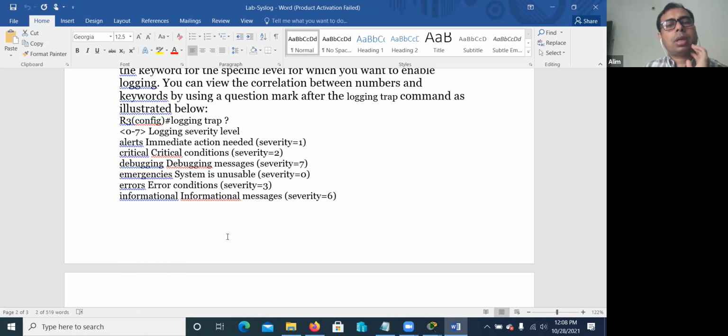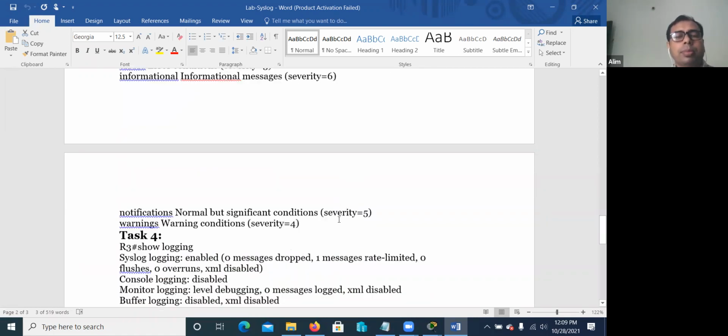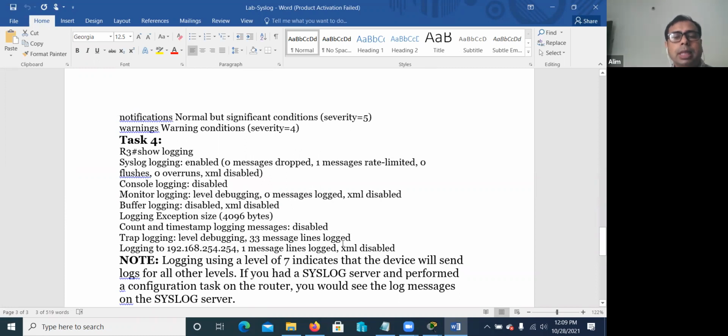Say your router temperature is very high and the system is unstable, but somehow it is flapping. So your link is flapping. So it is severity level 0, and then the informational level. Informational is just that you will be given some information, like a link going down or up, or someone logged in. Okay, just for your information.